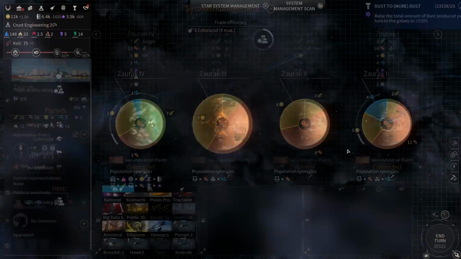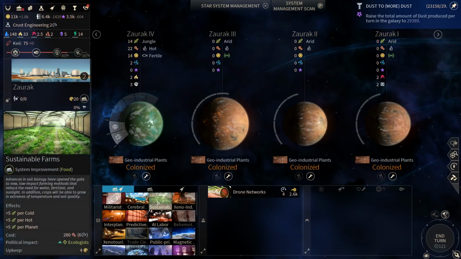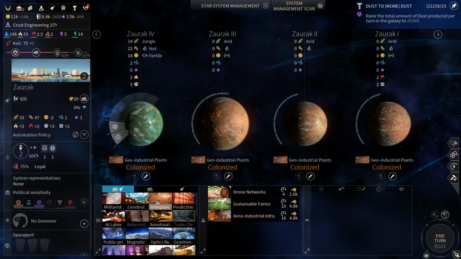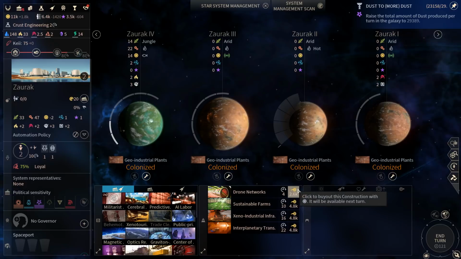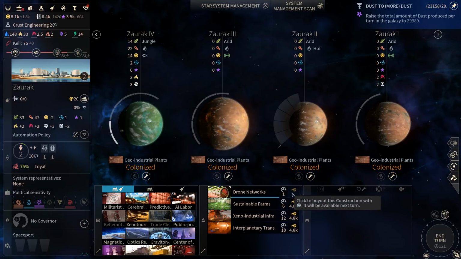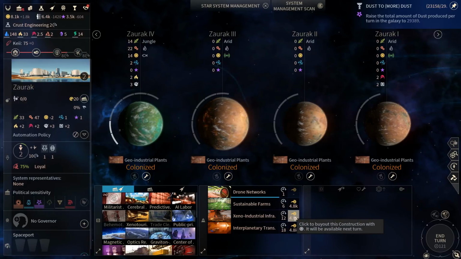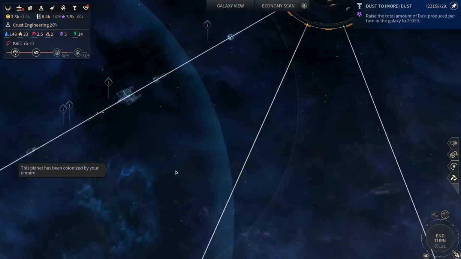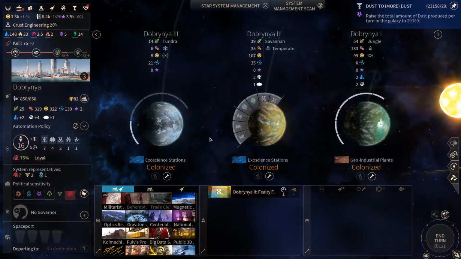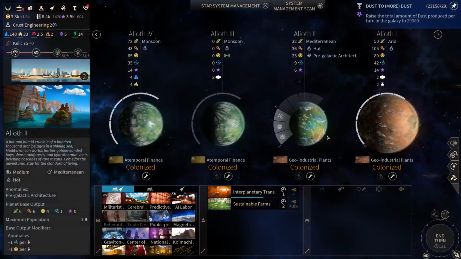So yeah, this is terrible. We definitely need the food. Yeah, let's rush the drone networks. It is unacceptable for that to take 4 turns. And also this, because this is straight up 50 industry, with all of the planets colonized already and one of them being fertile. Okay, hopefully that system will recover pretty quickly. Dobrynia is not close enough to full for me to want to send population over to Zorak from there.